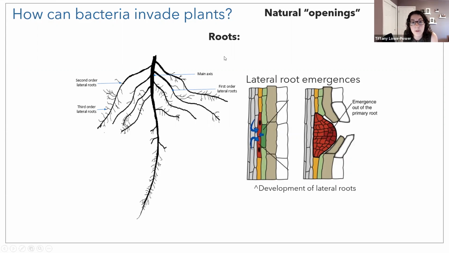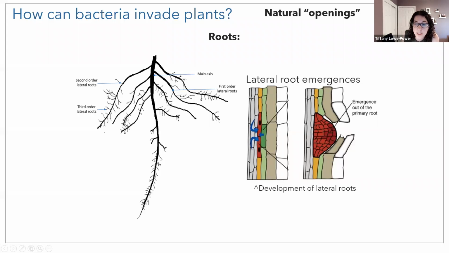So for bacteria that come in through roots, they tend to not go through any part of the roots. They tend to go through natural weakenings in plant anatomy. Some of these happen where lateral roots form. There are main roots, and then lateral roots are just side roots. As all of these roots form in a fractal-like method, what happens on the cellular level is these stronger fortified cells end up opening up and giving way so that the additional new growth can form through. And so this ends up being places where bacterial pathogens can enter.